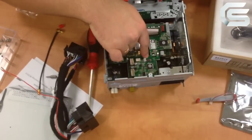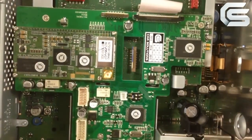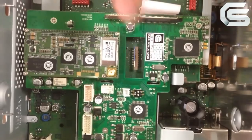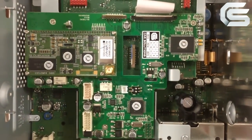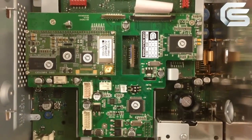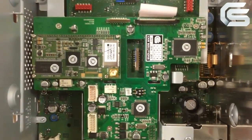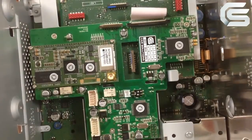You should correctly set the dip switch position. They are on the mainboard. 2 dip switches which set the type of our monitor. It can be one with the OEM input for the rear view camera or without it. And the type of camera we will use, the OEM or the aftermarket camera. In our case, we need to set dip switch number 1 in the on position. The monitor without the rear camera input. We don't have the master socket.